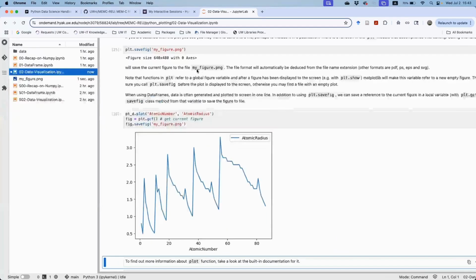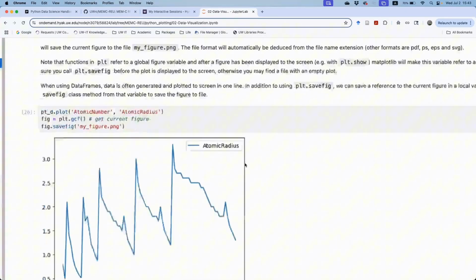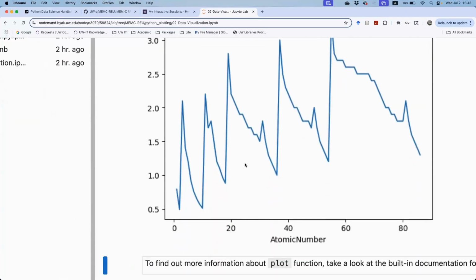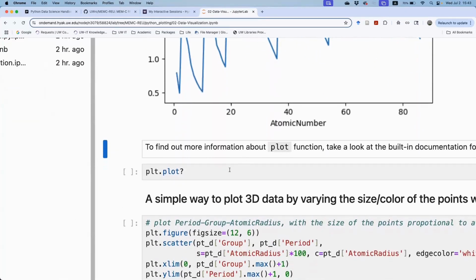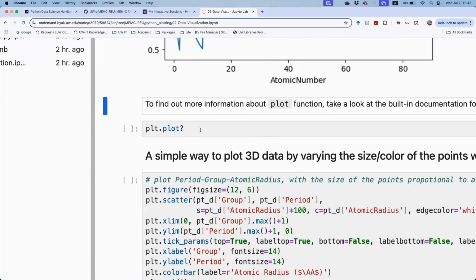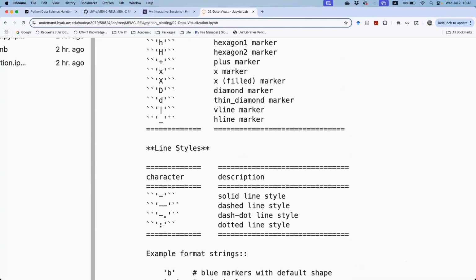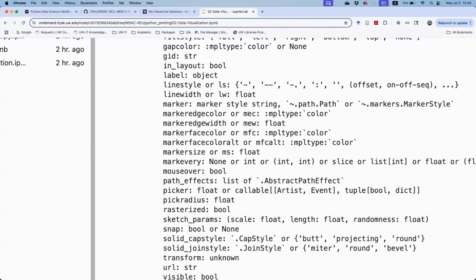And then if you check the new figure we have saved, then you will get what we want. So that's just something to keep in mind. And you can always explore more for the plot function, just use the help function. So if you want to explore more for plot, yep.